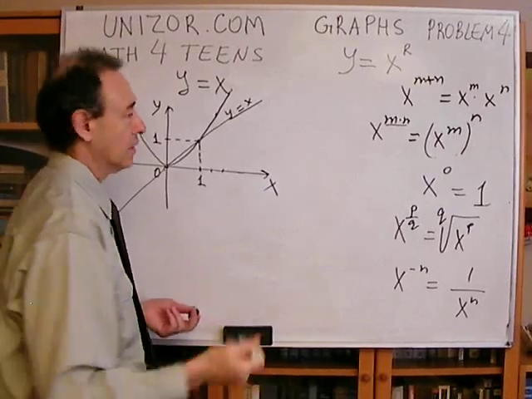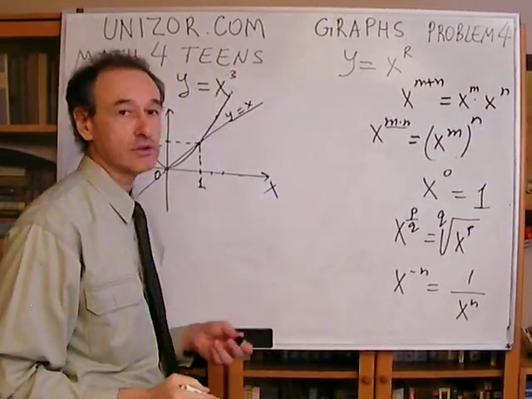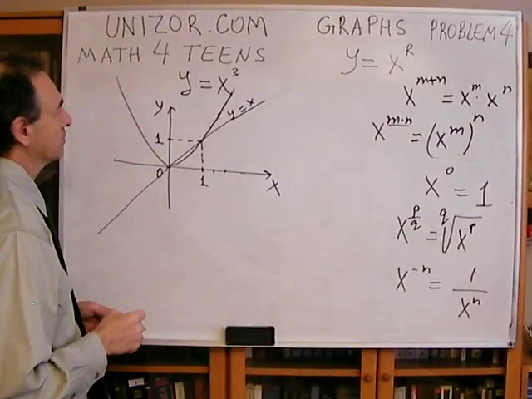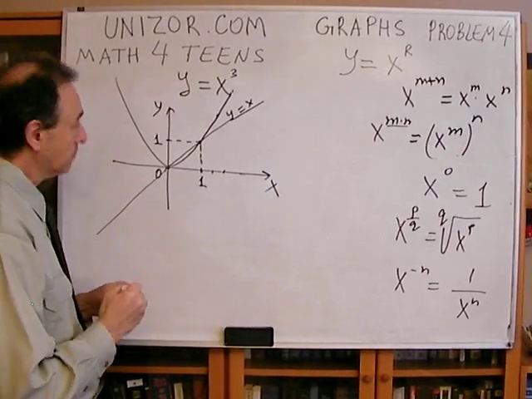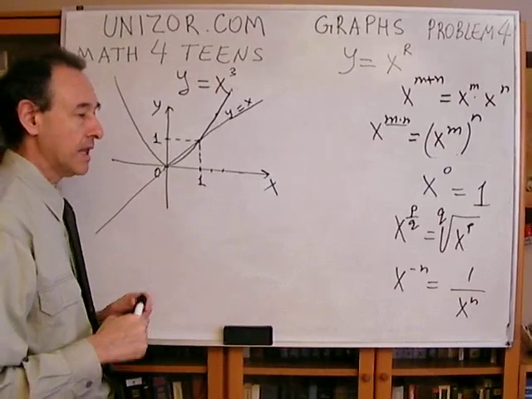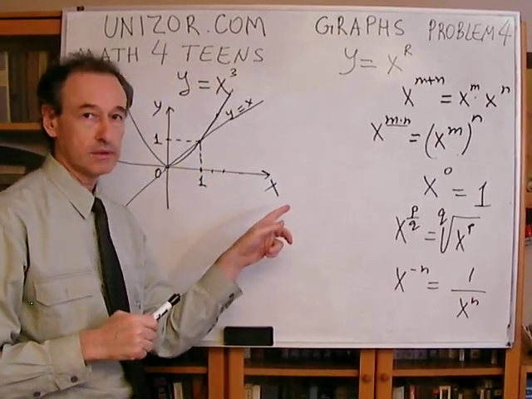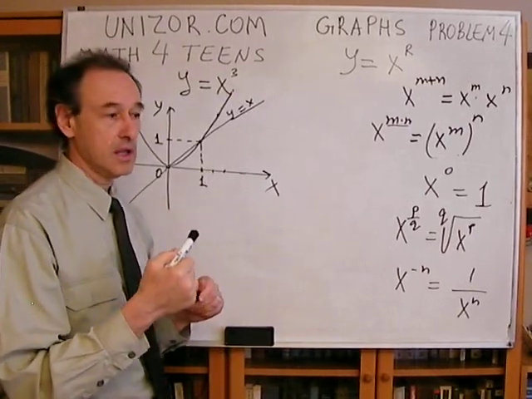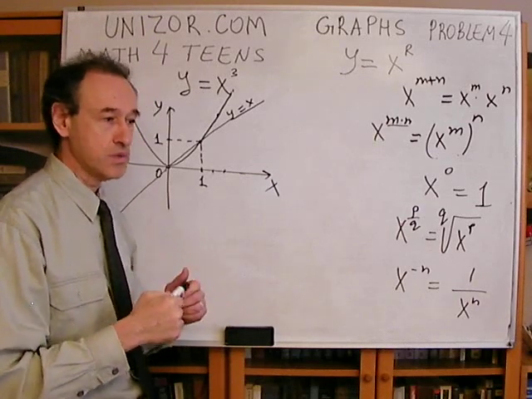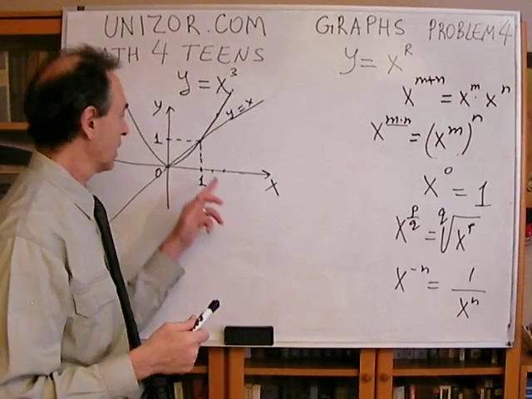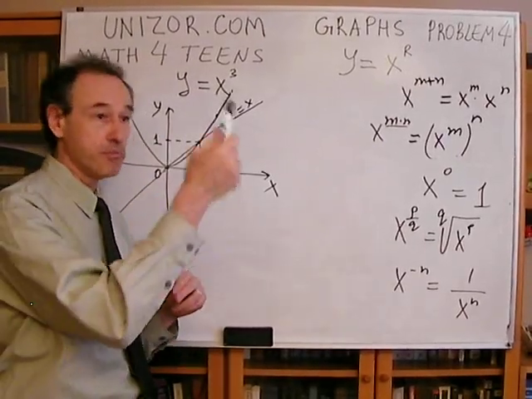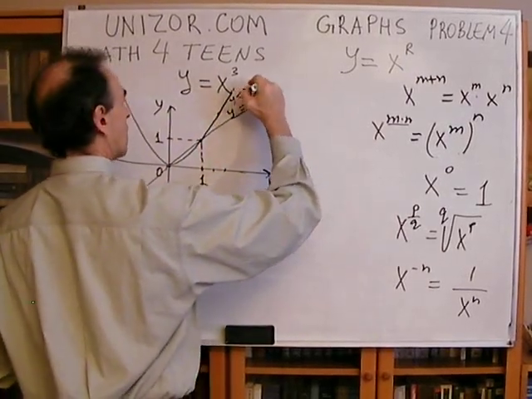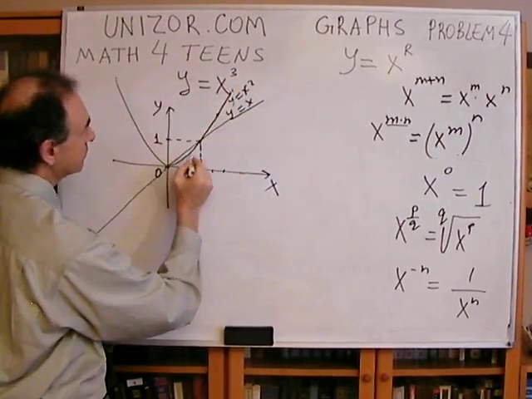What's bigger than 2? 3, obviously, if we are talking about integer numbers. We will return, by the way, to rational and negative, etc., a little bit later. Now, 3 is bigger. Power is bigger than 2. Now, what does it mean? It means that for numbers which are greater than 1, they will grow faster. Again, 2 cubed is bigger than 2 squared. So, as we raise into a bigger power, the numbers which are greater than 1 are bigger. So, here, x cubed, now this is y is equal to x squared. Now, for cube, it will be even higher.